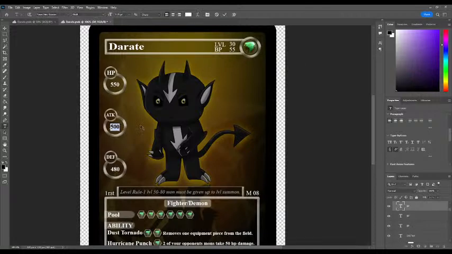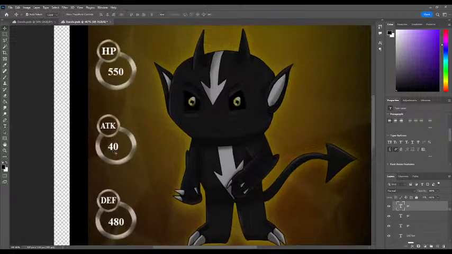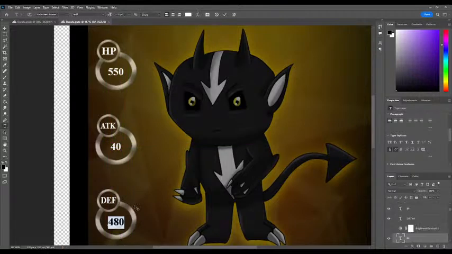So let's do. He's gonna have high attack and high defense. He's a fighter, high attack, high defense, but that comes at a cost of HP. So you know what? We'll give him 40 attack and give him 40 defense.